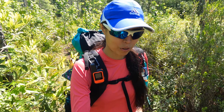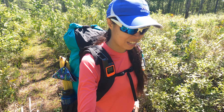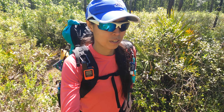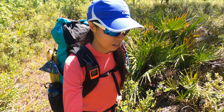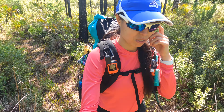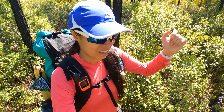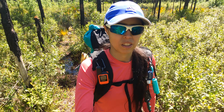I still have my sandals on. I've been doing water crossings for a while now and it's really wet out here, which is just making it more fun. A little more difficult because it's harder to hike with sandals on, but it's adding to the fun. The trail is kind of narrow and looks a little overgrown in some sections. We got lost a couple of times because the white blazes are a little hard to see, so pay attention to that.